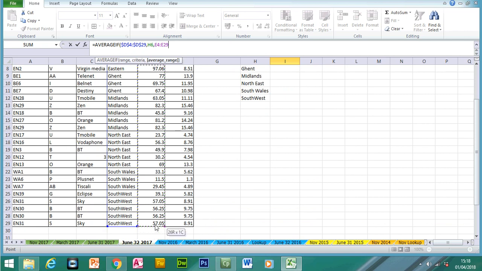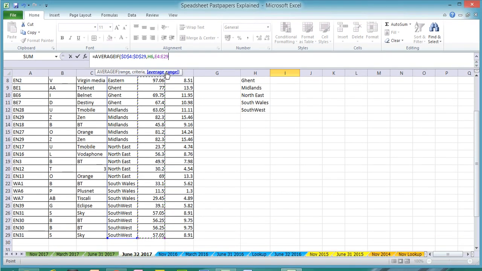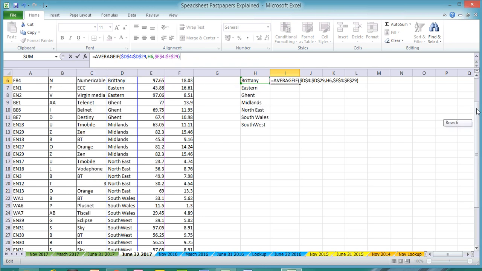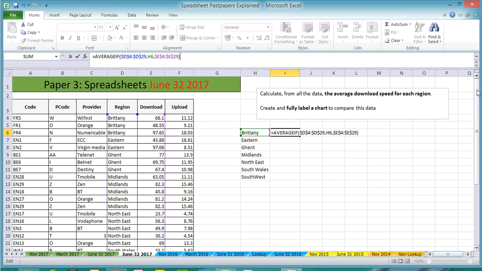So again, the range and the average range are normally parallel to each other. So let me put a $ sign in. Okay, so normally you'd use a shortcut key for absolute cell reference, F4 or Shift and F4. Because I'm recording, it doesn't allow for it for some reason. Then if I press enter, you'll see I've got two ranges which are absolute.